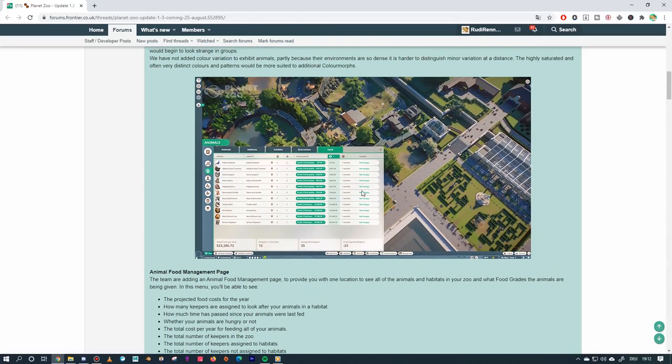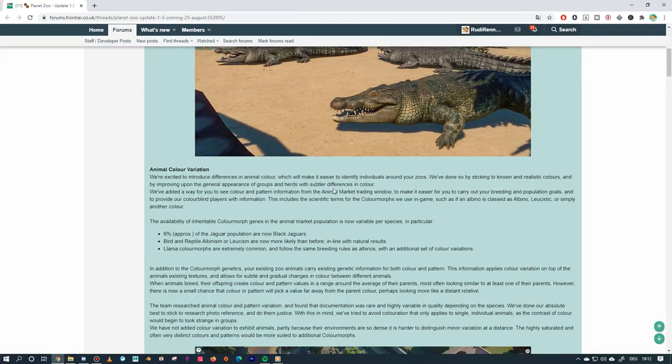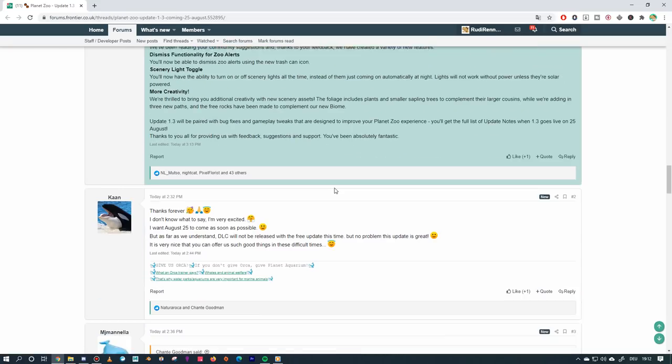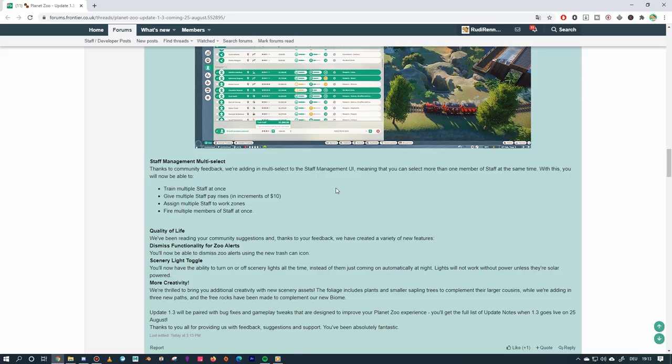And yeah, just this new tab over here is super handy. I mean, we don't need to talk about the fact that skin variants are the one favorite thing that people ask for the whole time. So yeah, just in general, absolutely fantastic. I'd love to clap my hands for you, Frontier. But now bring on the DLC. I want to know what it is. I'm excited. Guys, I hope you are too.